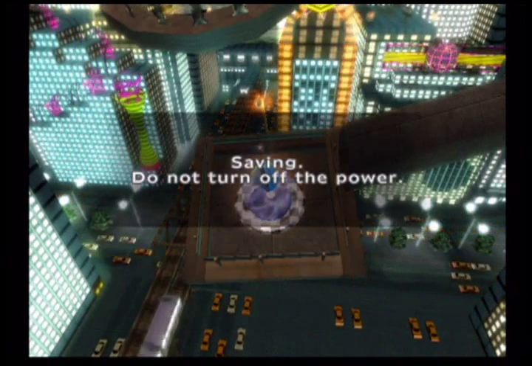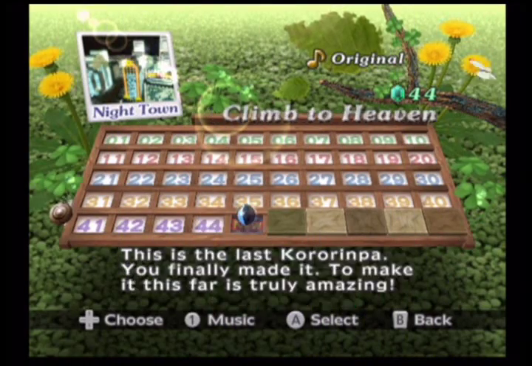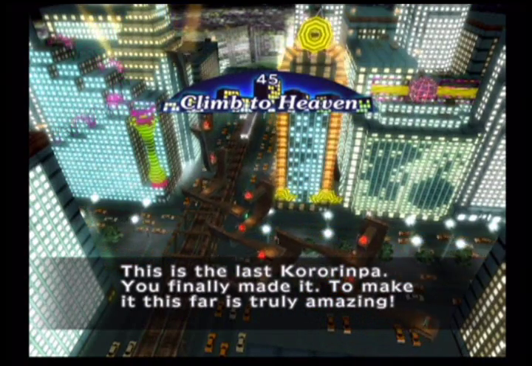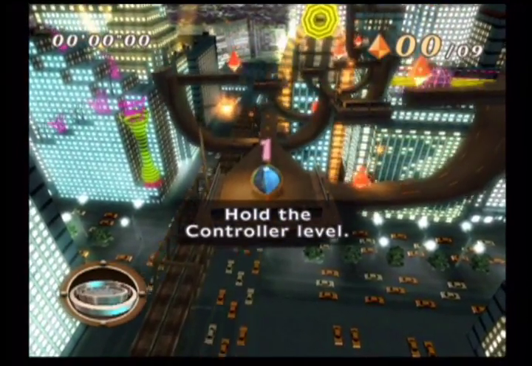Alright, so we've got one more level left until we finish this entire playthrough. Before anything else, I only got about 44 green crystals, so they're going to 45. So here we go, Climb to Heaven, the last main level of the game, at least if you play the main game of the Kororinpa game.